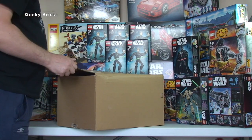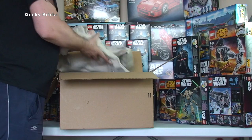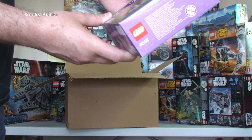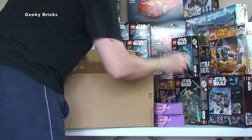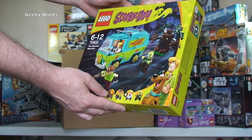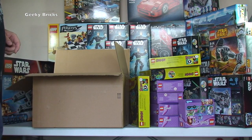Getting closer to the end — we have a little bit of a mixture in this Amazon box. First up, LEGO Friends 41116 — one, two, three, four, five of those, to be parted out for my Bricklink store. We've also got 75902, the Scooby-Doo Mystery Machine — one, two, three Mystery Machines. Those are for future investments for my Bricklink store.